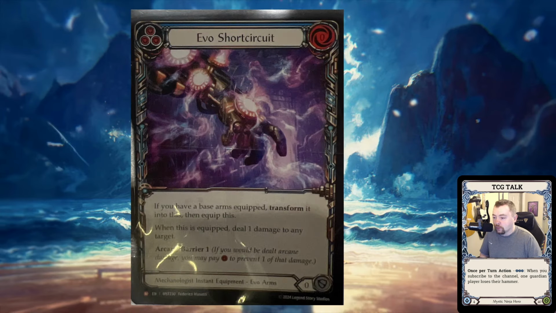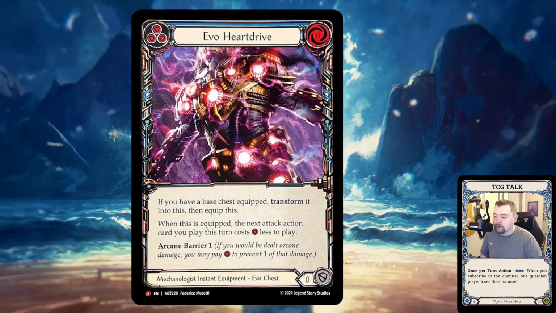This one had a little bit worse picture because they haven't come out with the official art of this yet. Evo Short Circuit. It's the arm piece. Does the same thing as the chest and the head when it comes to equipping. And it says, when this is equipped, deal one damage to any target, which is good if someone has allies or, you know, Ward or something like that. You're able to target something. Doesn't say target hero. Doesn't say target hero or ally. It's any target on the field, which is very nice. And it has Arcane Barrier 1. So very good equipment suite for Tech Lavalsin.